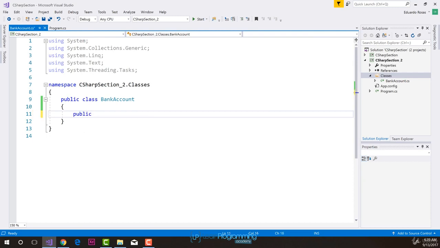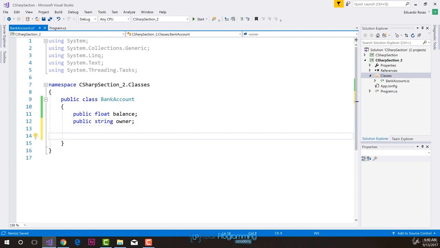Let's define a public float balance variable, and let's define a public string owner variable. In this case, it's obvious that this is going to require information from outside of the class, because not every time is the balance going to be the same or the owner going to be the same. Because this is about, for example, a bank account. Not every bank account is the same, so we'd need to create objects, each of which would have a different bank account reference to it.